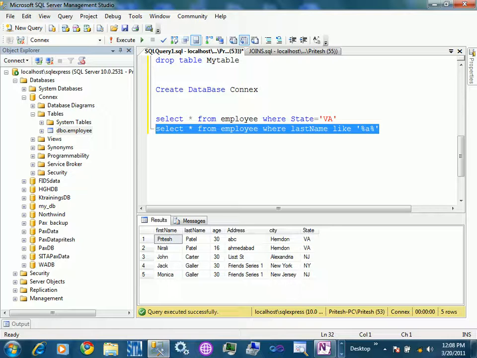If I tell you to write down my name, I'll say, okay, write my name as Pritesh. If I tell you to write down all the names that start with P, you will say Pritesh, Patel, Patrick, or Parrot, or something else. If I tell you to write down the names which contain A, you will write Patel, Motel, anything that contains A. So there are 3 different ways I told you to do different things. I didn't tell you directly in one statement.